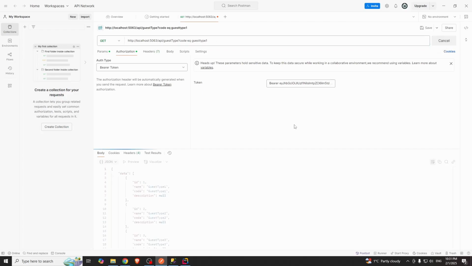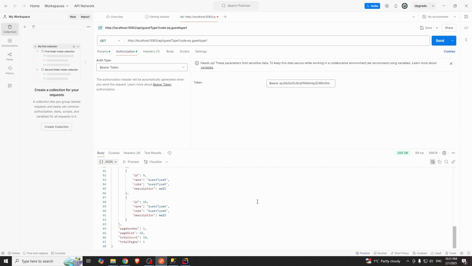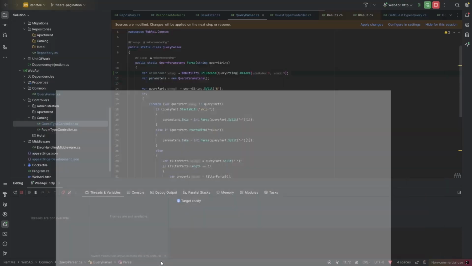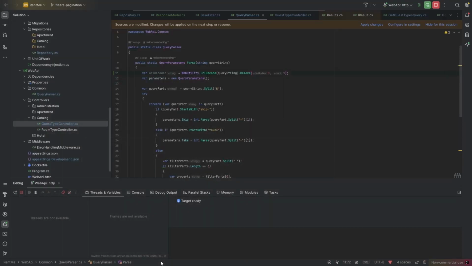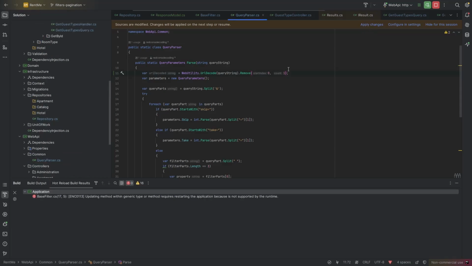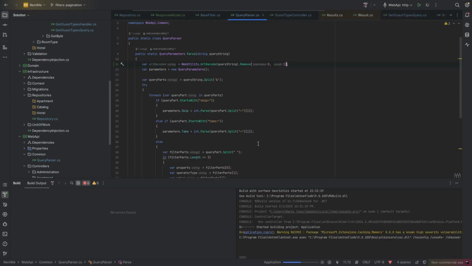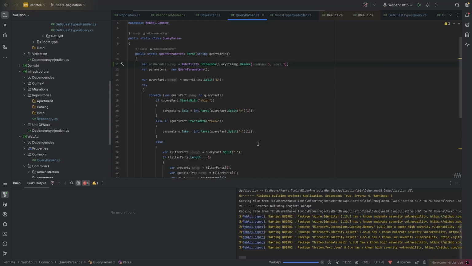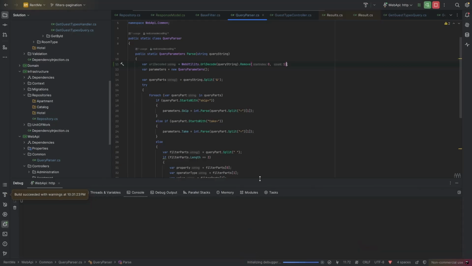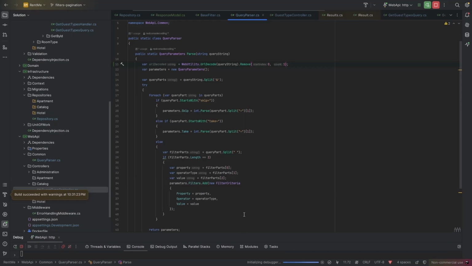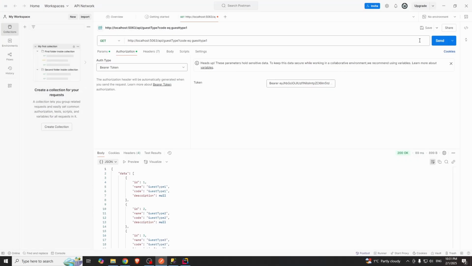So I have done some query and let's see if this works. It has successfully passed. Actually, I did not change. Need to restart the application. Now we need to do it again.